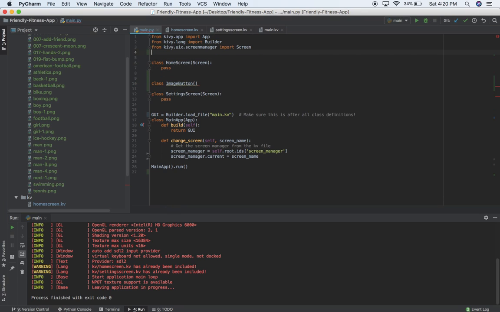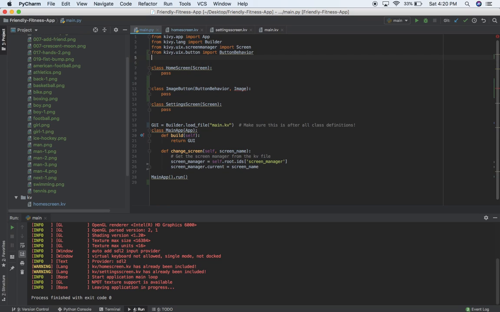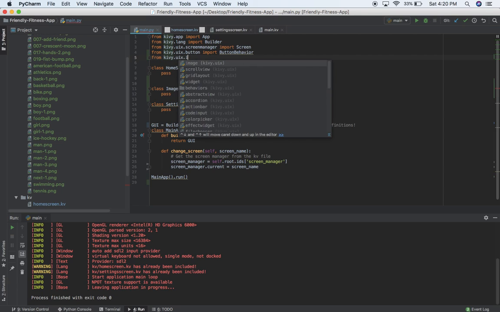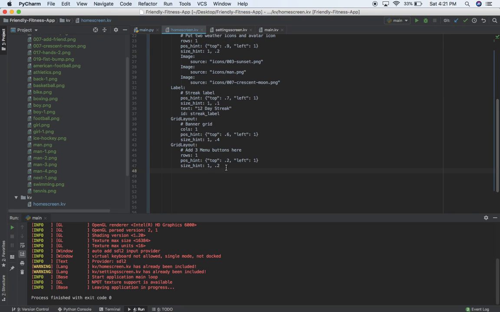And to do this, you need to inherit from kivy.uix.button import ButtonBehavior. Okay? This will give you access to features like on click, on release, on press, that type of stuff. So this image button widget will act like a button and an image. This gives me access to the on release function, which I want to use for my image, which isn't there with the normal image widget. And then also we need to get the image widget. There we go. Okay, so now I have an image button class, which I can use in here.